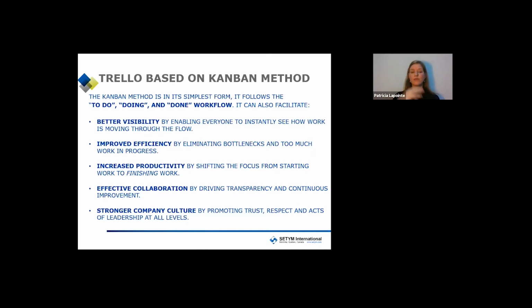and it allows you to be very visual. You say, okay, I know what I do. My list is very long on the left-hand side, but my goal is to close it. And of course, you can see the critical dependency between the different tasks. If you don't do yours, maybe your peer or your colleague cannot complete his or her part of the project. So it improves efficiency, increases productivity, and it's really encouraging collaborative work, right?